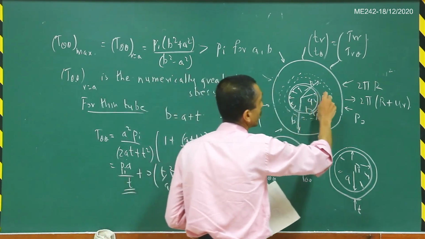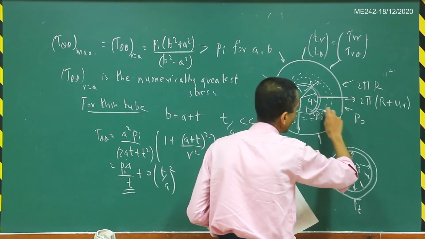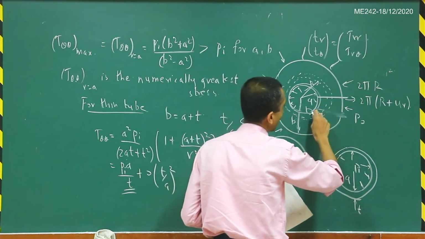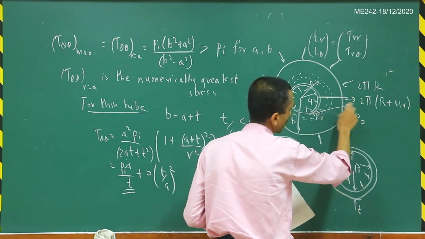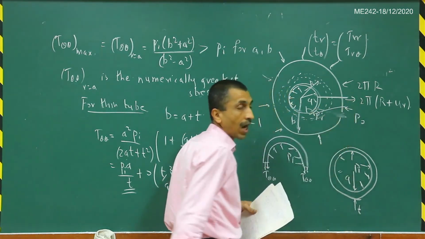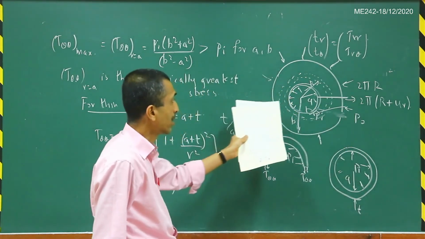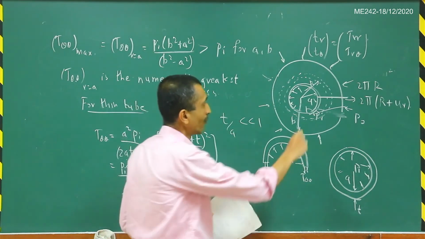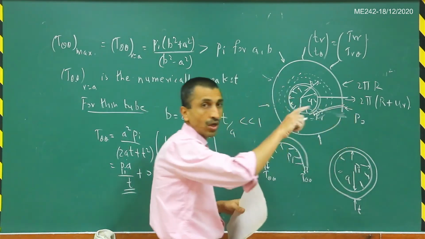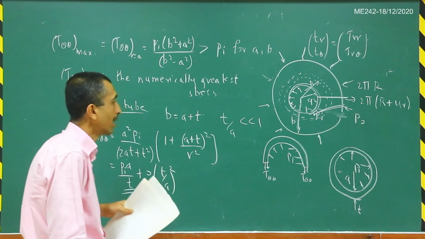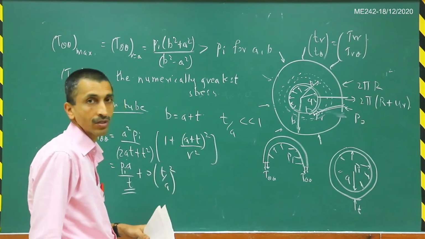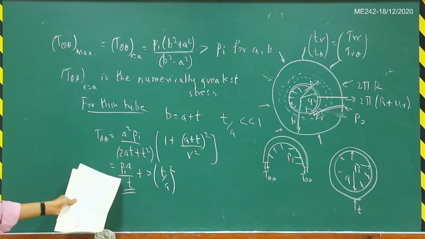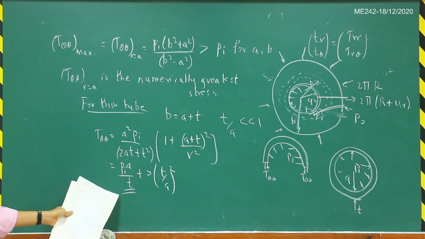Because now this is a thick wall, actually there is a variation of the tau theta theta. As we saw, it is maximum here, and then it goes to some lower value on the outside edge here, in the case of an internally pressurized cylinder, right? So there is some variation of the stress. It is not just a constant. Whereas in the strength of materials approximation, we are simply assuming it to be a constant.